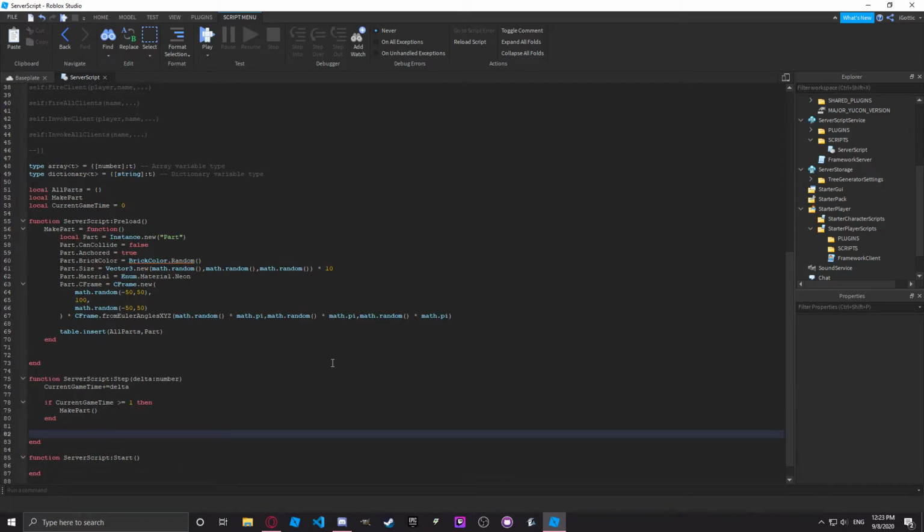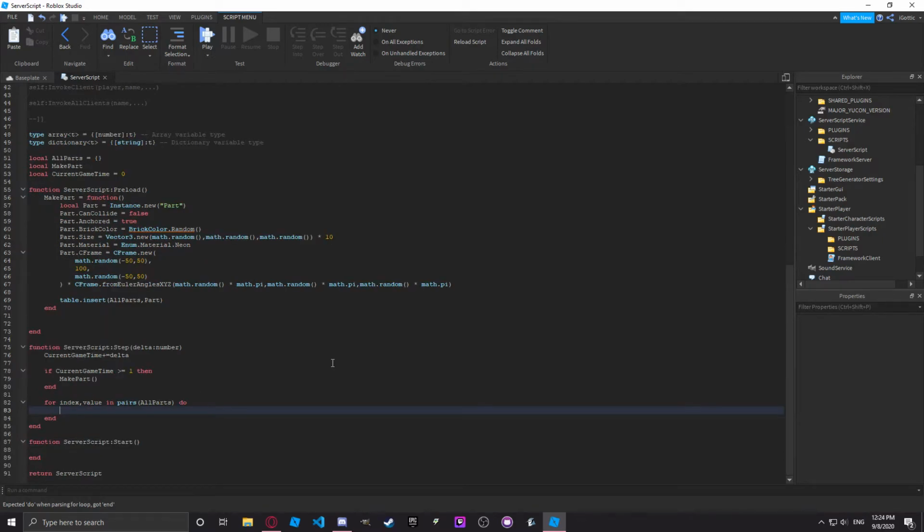Okay, and then below that, we're gonna say for index comma value in pairs, and then we're gonna do all parts because we're gonna make all the parts fall. We're gonna do value.CFrame is equal to value.CFrame minus Vector3.new, 0, delta, 0.